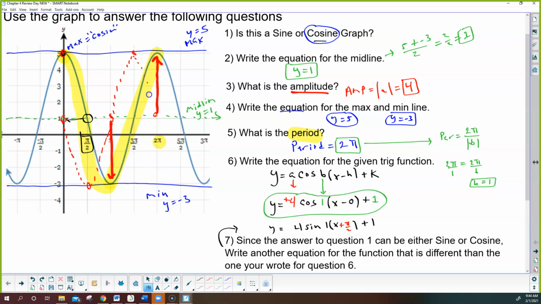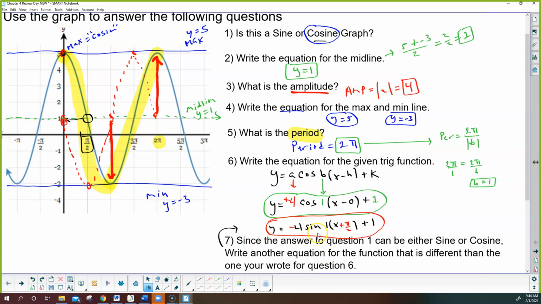would look like this. And I got to think, okay, that's definitely a sine function because it starts at the middle, but I didn't go up to the maximum, I went down to the minimum. So this 4 would have to be compensated by putting a negative there. So this is one potential rewrite of the function with a horizontal shift of sine.